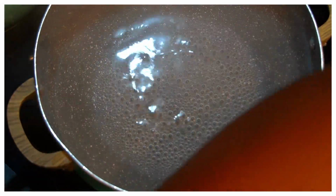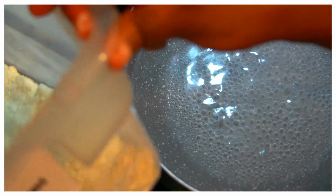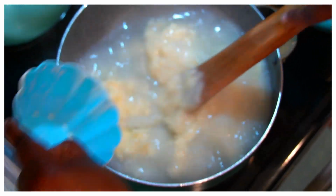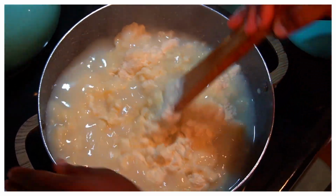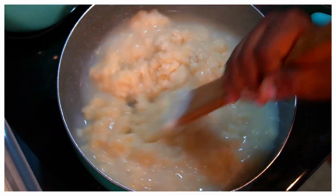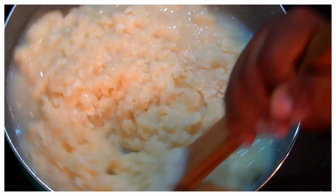I'm gonna go ahead and get my, if you look on this bowl, that's the lid I use. That's my pounded yam, and that's my pound of flour. I always put them in a big bowl because I buy them in big quantity. You just put that in gradually and you keep mixing. It's gonna look like it's lumpy. No, it's not. At this point, that is enough, because if you put extra at this point, it will be too much, and all you have to do is mix in the water and the flour properly.